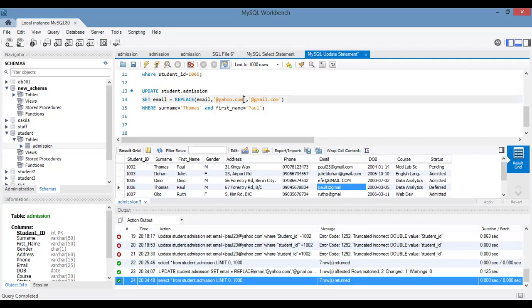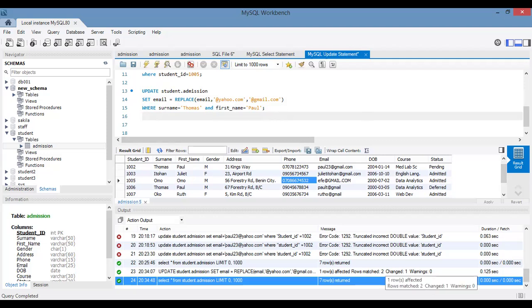Because for it to update it, it must find whatever you put here, because that's what it's going to replace with this. However, it found two rows that match this condition. That's why it's saying here that two rows matched instead of one.